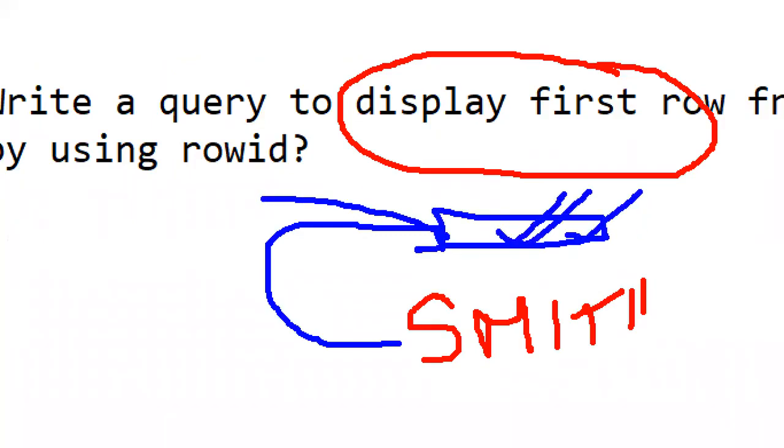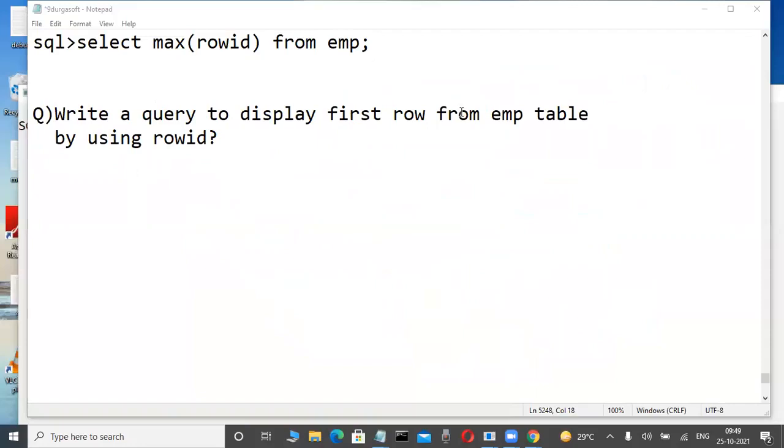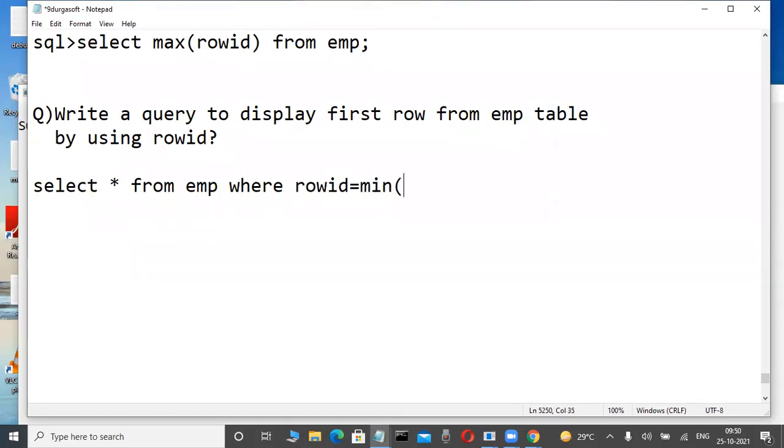Because we are writing about that address, using row ID is the fastest way to retrieve the data compared to an in query. That is the purpose. Okay? Yes, very good. Suppose how can I select? Very good. Select star from EMP where, very good. So many fellows are writing. We can also use pseudo columns in a where clause. Here, same like row ID we are using, but if row ID is equal to minimum row ID directly, it won't work.